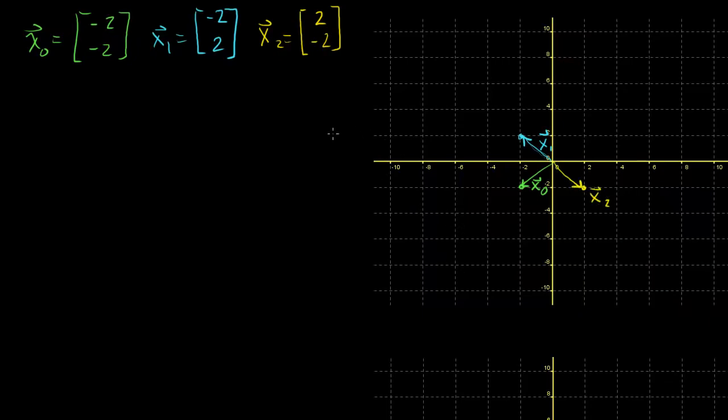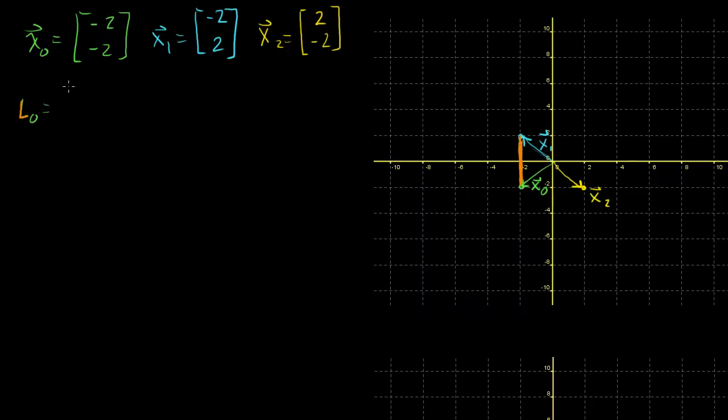Now, what I want to do here is define the line segments that connect these points. So let's say I have my first line segment. Let me call it L naught. And I want it to be the line segment that connects x naught to x1. How can I construct that? Well, I want to construct this line segment right here. Let me do it in orange. L naught. So what I want to do is find the set of all of the position vectors that define points on this line right there.